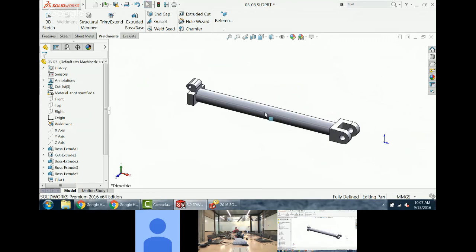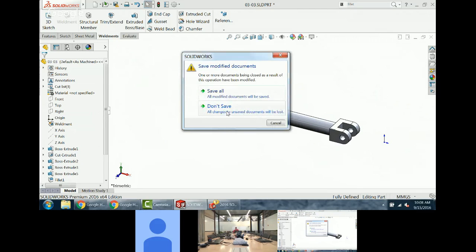All right, so that's a quick primer on creating your own custom shapes and where to get the real shapes if you are going to use weldments. Using the ones that come out of the box, you'll find are very limiting. Any questions on that? And I shall move on.